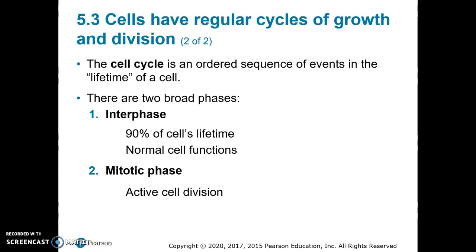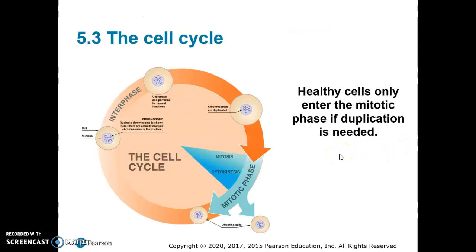So all that stuff that we've talked about so far, as far as cellular respiration, photosynthesis, all of those typical cellular processes, you producing digestive enzymes, all of that takes place in interphase. So that takes 90% of the cell's lifetime, and it's where you're doing normal cell function. But then the cell receives a signal. Say you've injured yourself, you just stubbed your toe. When that signal is received, the cell then moves out of interphase into the mitotic phase.